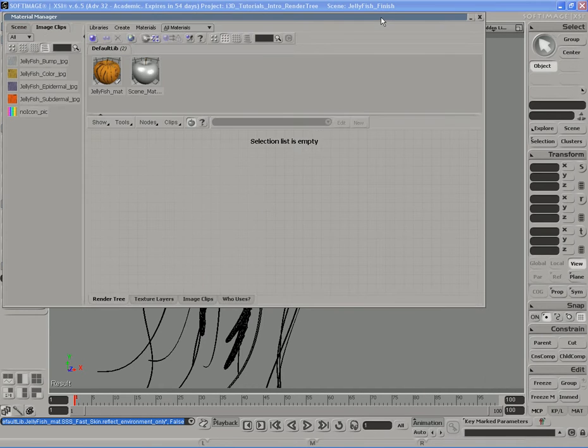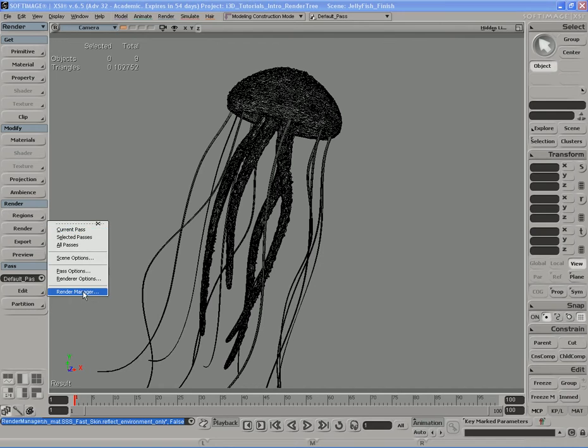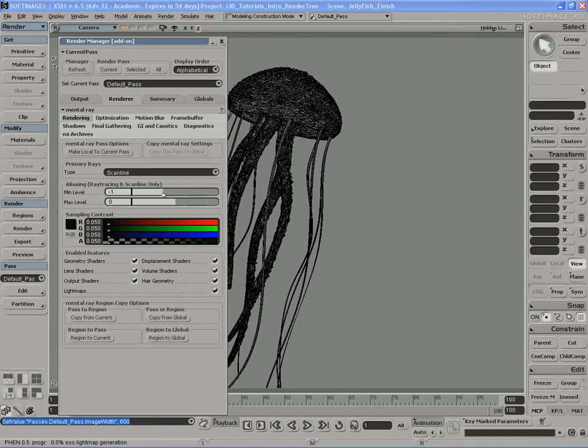The only thing that you'll really be left to do is to go here to the render manager, go here to the output, to the width, maybe make this a larger render, so 600, and also change the render settings to 1.